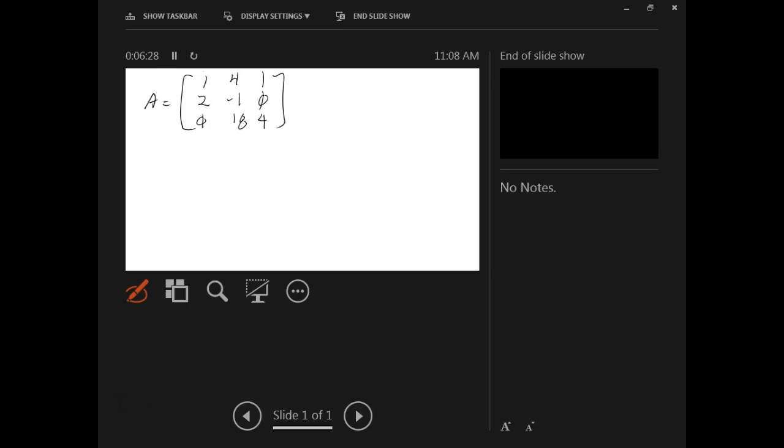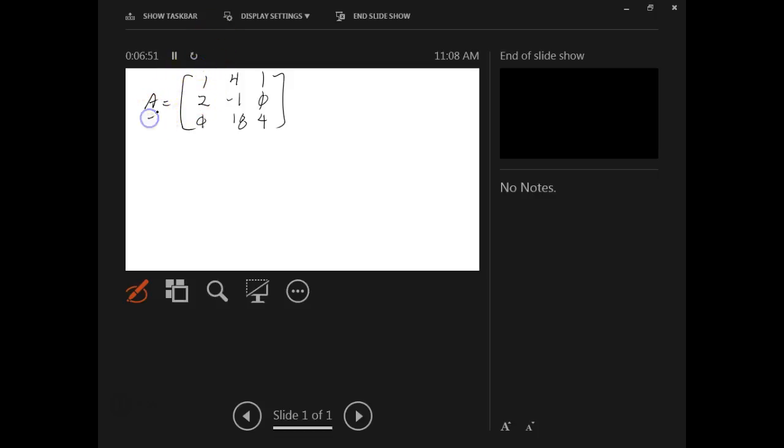Again, I'll look at the same things. I want the row or column with the most zeros in it, and again, you have the second row, third row, first column, or third column. But because the numbers are pretty simple, I'm going to go with that first column just like I did before.